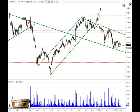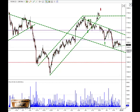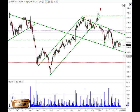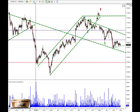So looking at the support line coming in around 1648, I'm looking at a short off of 1643 to hit this first supporting trend line around 1627 to 1620, and then looking for a further bounce down to about 1579 to 1580 if we get a sell-off. It might not happen tomorrow, but looking for it to happen into this weekend. This very weak pattern is appearing in the gold futures.